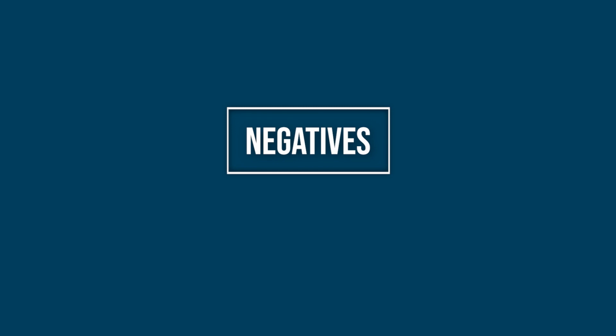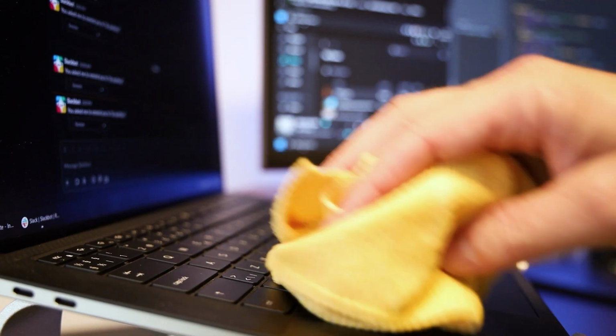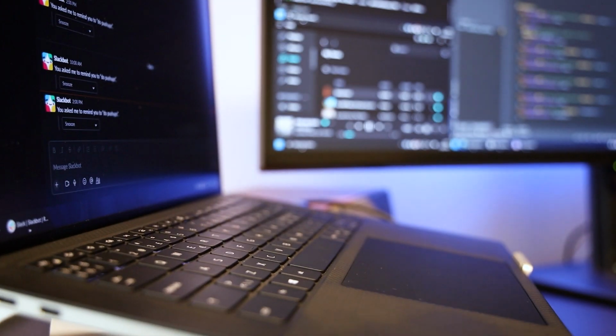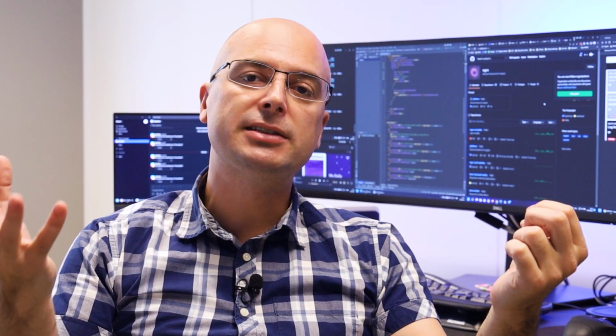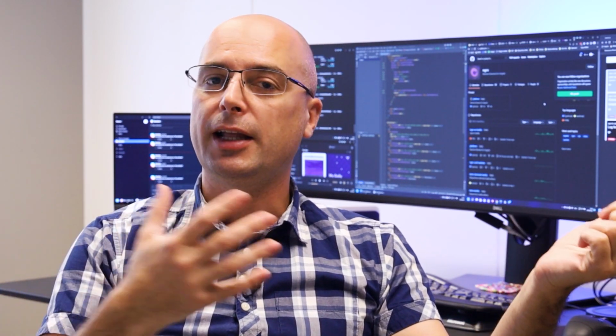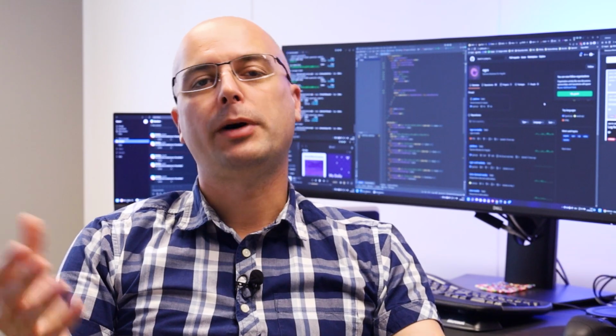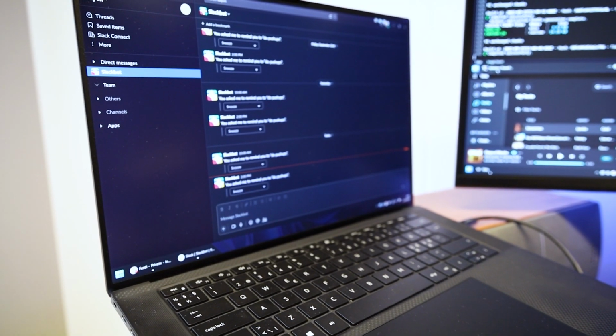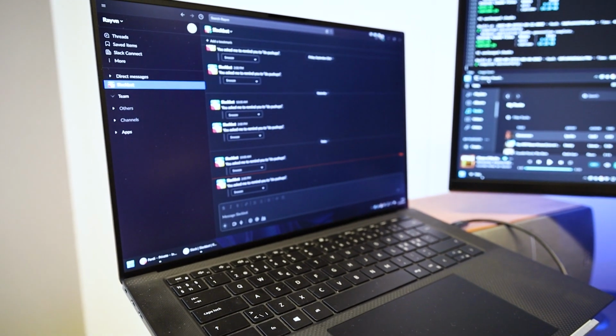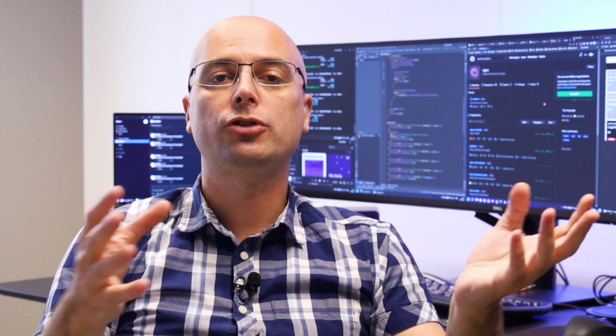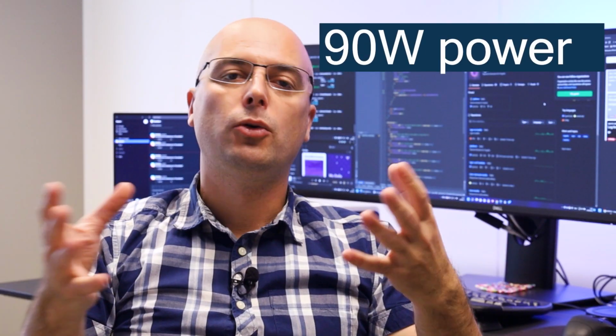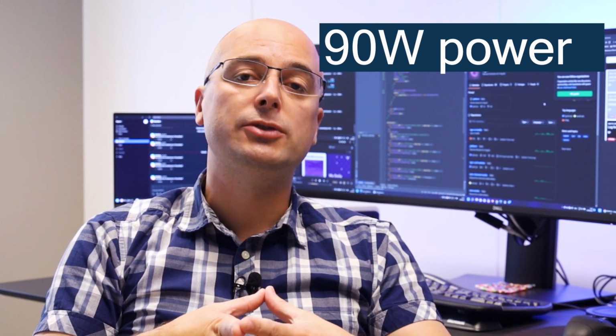I mentioned that I use this screen with one cable to a laptop, and it works. But it's a Dell almost most expensive screen, and it's a Dell laptop, and the screen cannot power it. To be fair, this laptop requires a lot of power. Everything worked for me, it's just that the PC complains sometimes that the charger is not original. Because the monitor provides 90 watts to the PC, while the original charger for this PC is 130 watts. So your mileage might vary. Most regular PCs are charged just fine with 90 watts.